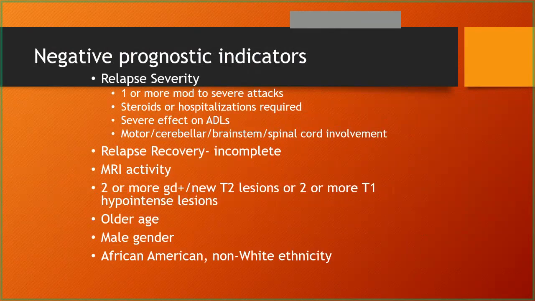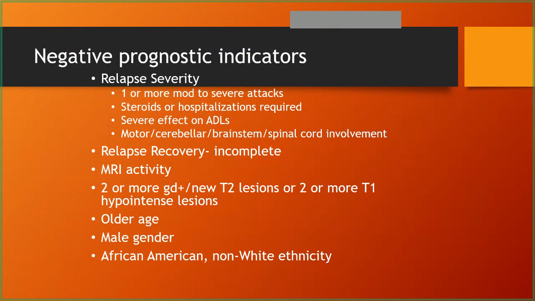So still kind of making it TED Talk and treatment algorithms. There are some patients where you're concerned that once diagnosed, they're probably at higher risk of significant physical or cognitive disabilities. Therefore, you would argue for a higher efficacy, higher risk medication. So some of the negative prognostic indicators would be the severity of the attack or the relapse, motor or posterior fossa spinal cord relapses are considered a worse prognostic factor than a sensory or even a cognitive relapse.